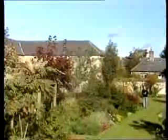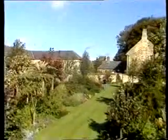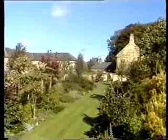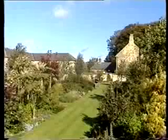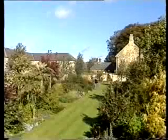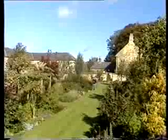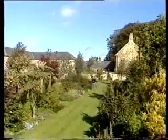We're just coming up for our fourth anniversary here at Barnsdale, and the garden's now beginning to get established. It's a nice stage because everything is beginning to grow up so that you can't see the whole of the garden all at once. But inevitably, that means there are areas that are beginning to get overcrowded, so I'm going round now with my notebook, jotting down things that have got to be moved this autumn.